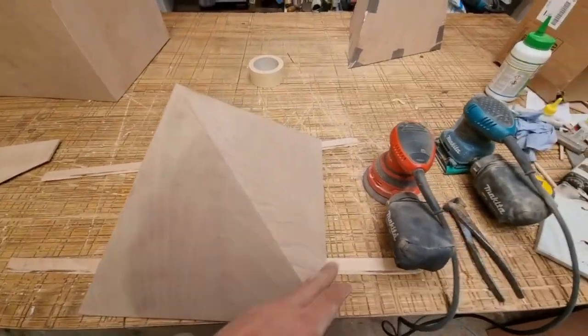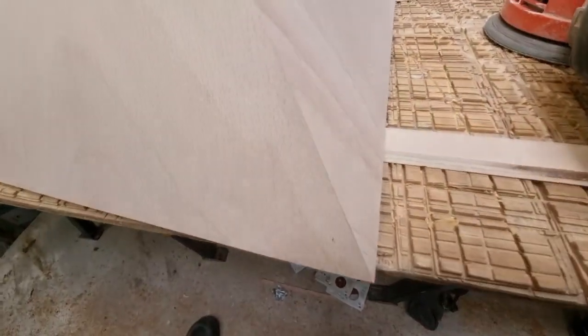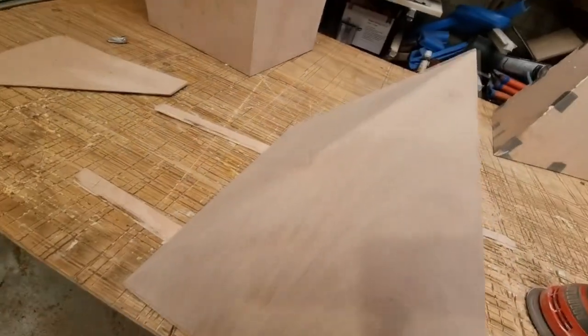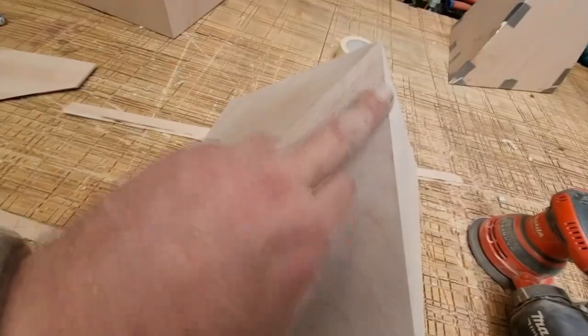That's alright. Right, so I just did the whole thing with that sander, and it's not bad. I think the camera shows I might have thinned out the veneer a bit here and there. That's all right.